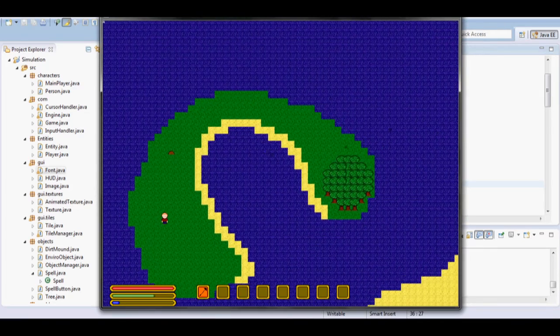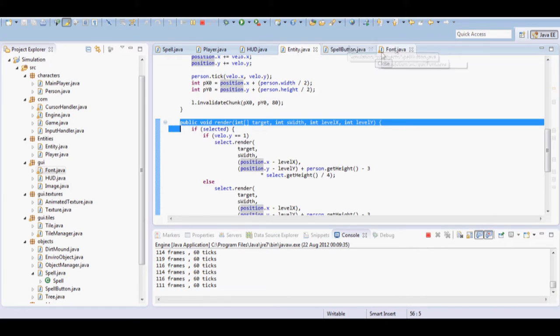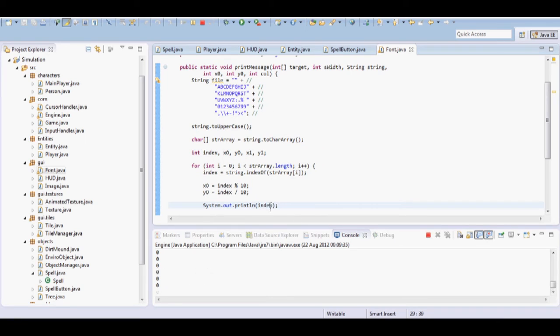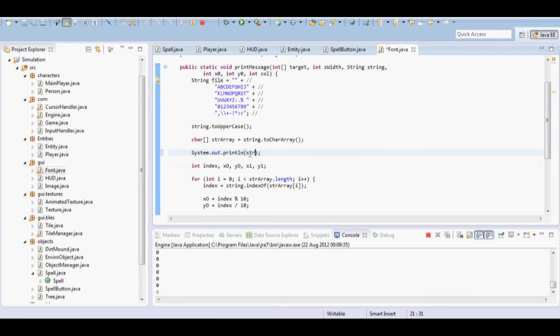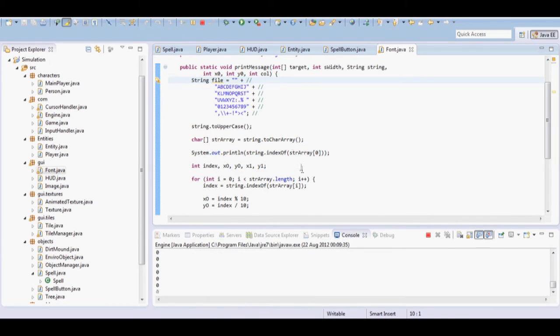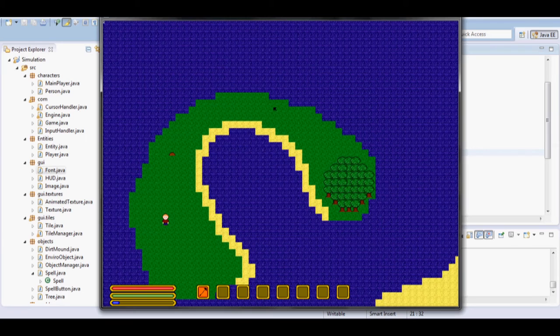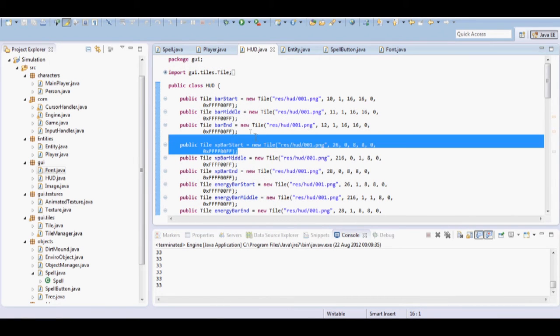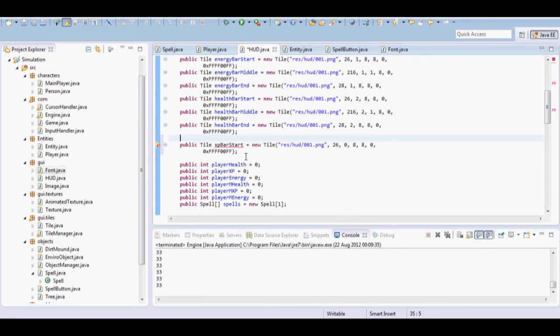We set it to draw white, and as you see we are drawing it in the top left corner there. However, I think it was drawing an A. So what we do here is we just print out what the index is. The index is 0, whereas the string we're trying to print is 2. The string array is correct, so obviously the index isn't working correctly. String array 0 is returning 0 as well. And as you see here, it does actually work. You can't really see it too well because it's only small at the moment, but trust me, it does work.